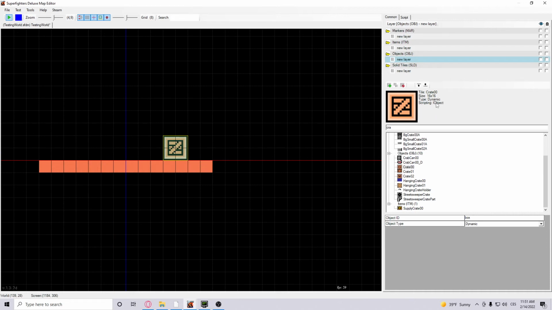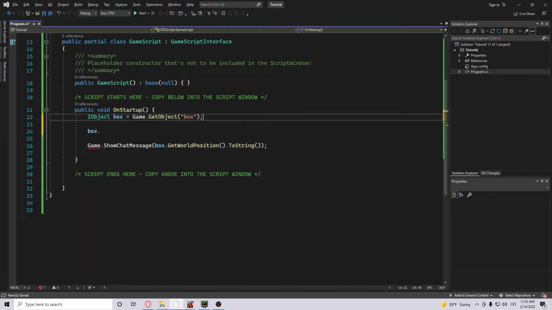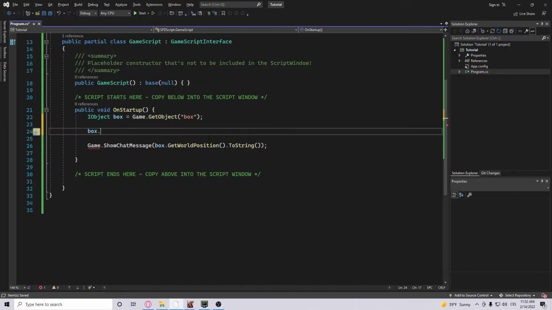Most stuff has just iObject in there, but for example a spotlight crate will have a spotlight crate here, or some markers will have that it's an object trigger, or in this case specifically object disable trigger. It's basically the type of the object.